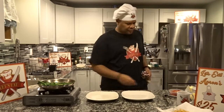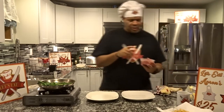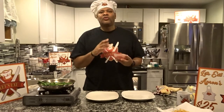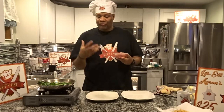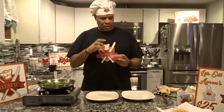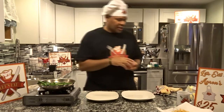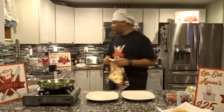So, tomatoes, you gotta put them in last. If you put them in too soon, they'll wilt and fall apart. Make sure you put them in last, give them a quick toss, and you're out of there, okay? It's gonna go in a minute.